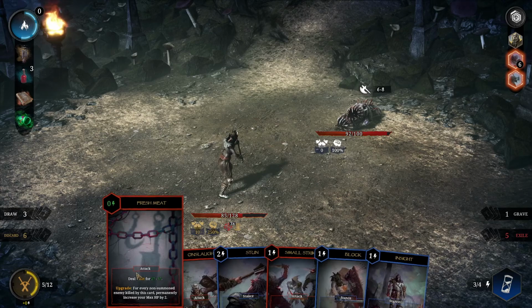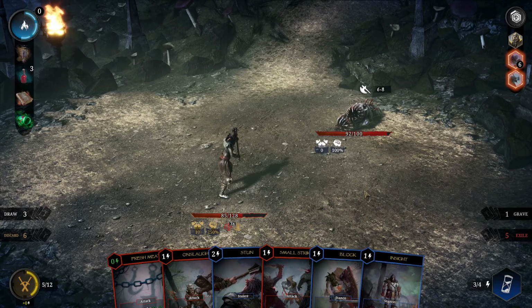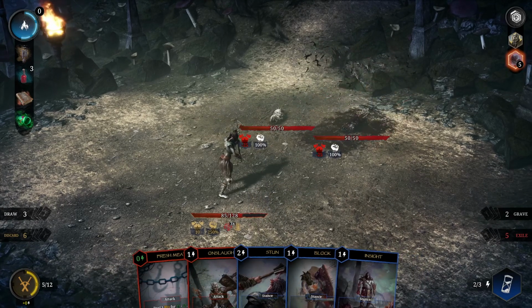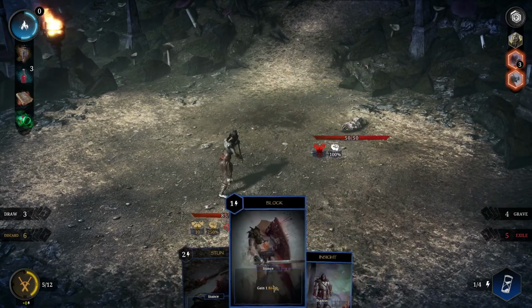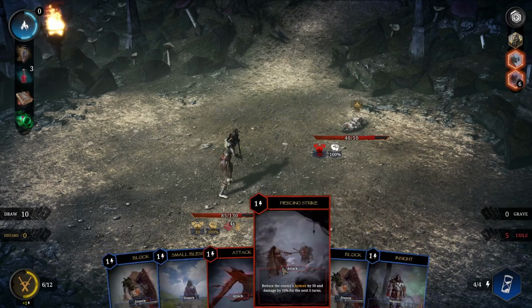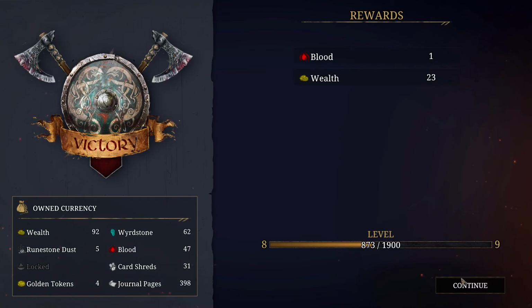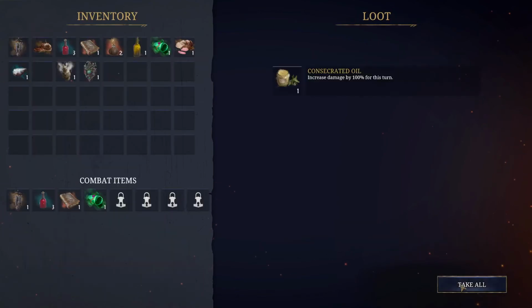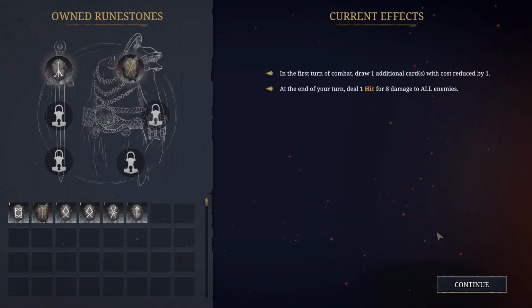Okay, let's Small Blessing. We got a Fresh Meat. Probably don't even have to block. Yeah, because he'll just fall apart. And then we don't really have any attacks. Oh, never mind. We got Advanced Attack. So, how many of those do we have? Oh, we already combined them into a full run.